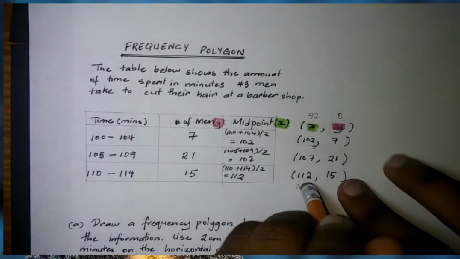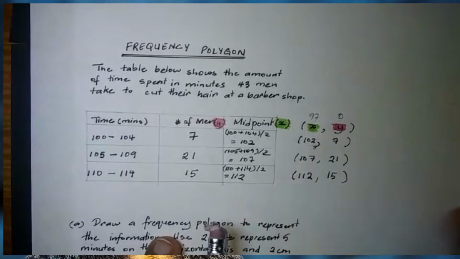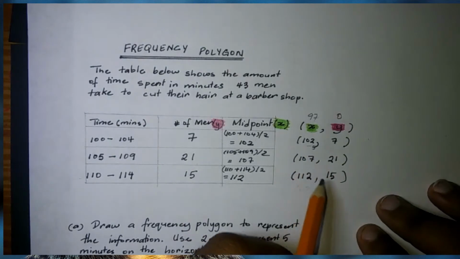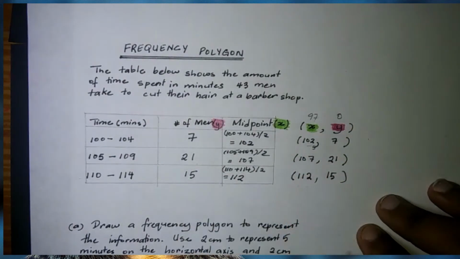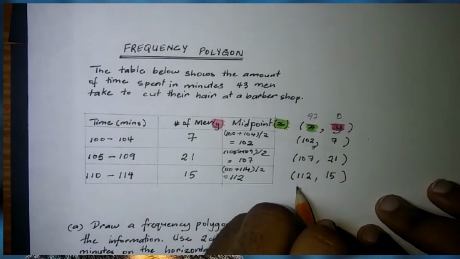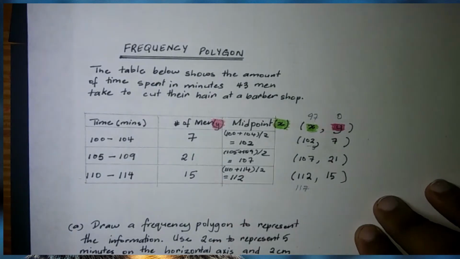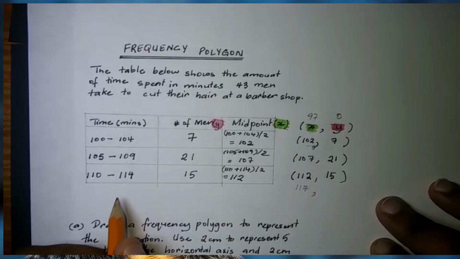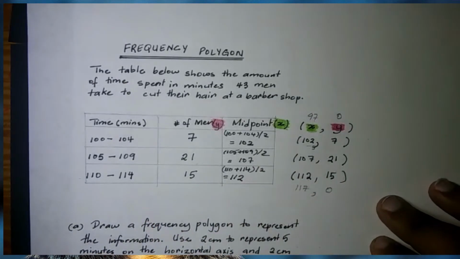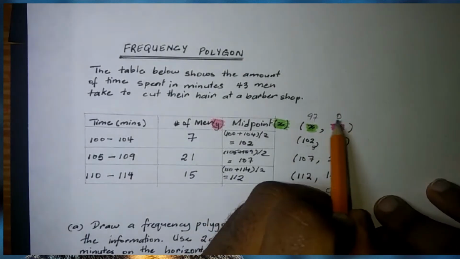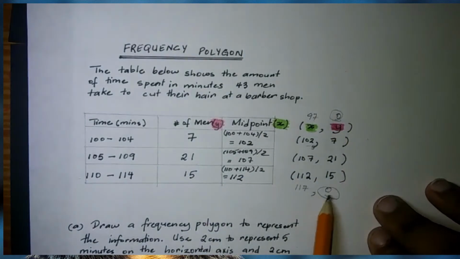Or let's say there's no regular pattern that you can see. Well, if you add 5 to 102, you get 107. If you add 5 to 107, you end up getting 112. If we add 5 to 112, we will end up getting 117 as well. And because it doesn't really exist in our table, the frequency would be 0. So the next point that we'd have to plot is 117 along with 0. So I start with 0 and I end with 0.